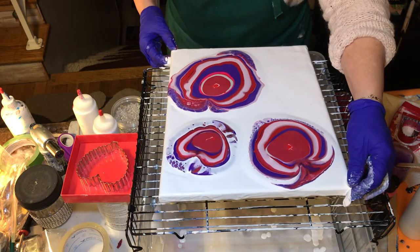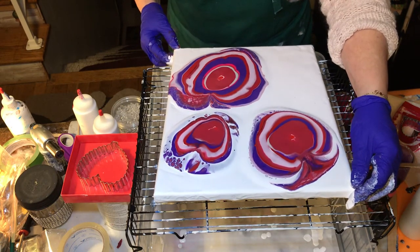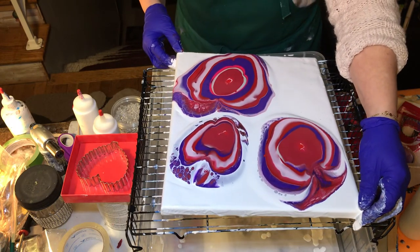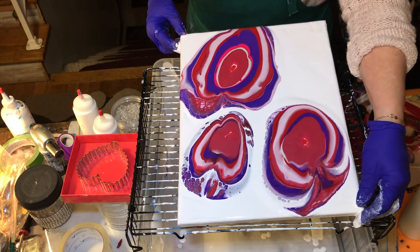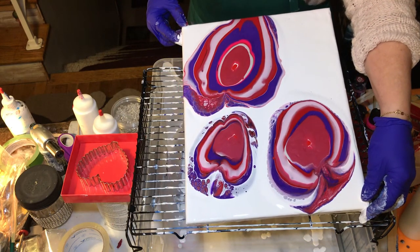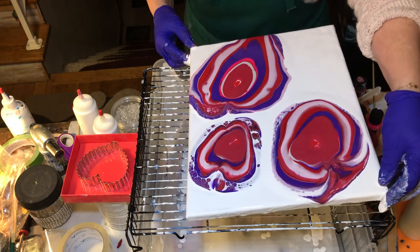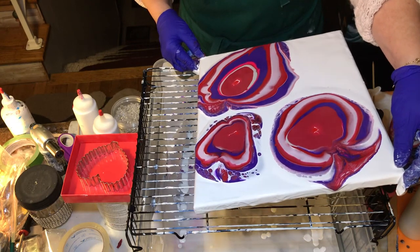I love that little one. And look at the cells that are coming out of there already. Okay, I'm impressed with that. Let's bring this back to the middle. Because that upper right to you, left to me, is not looking too heart-shaped. But we'll see what happens.